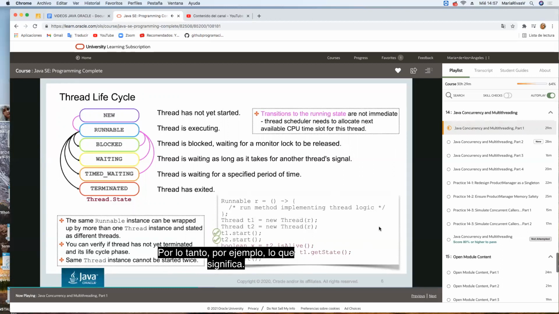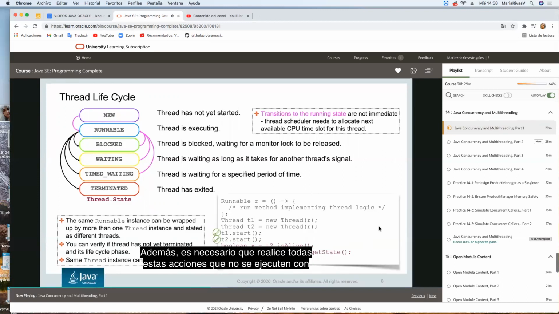So, for example, what it means is if you want to go from, let's say, blocked to waiting state, just for the sake of argument, then you have to transit through the runnable state. So suppose I'm in waiting state, then I want to go to blocked, so I need to go waiting, runnable, blocked. Yeah, that's the transition. And when eventually your thread finishes whatever it's doing, you get to the terminated state. From there, you cannot return back to any other state. And before you launched anything, the thread is considered to be in a new state, so it's not yet running, and it first needs to transit to the runnable state before you do anything else. So runnable is like a key state of a thread, which basically means it's currently doing stuff. That's runnable state. It's currently executing some logic.